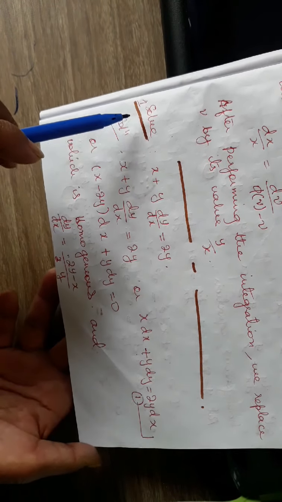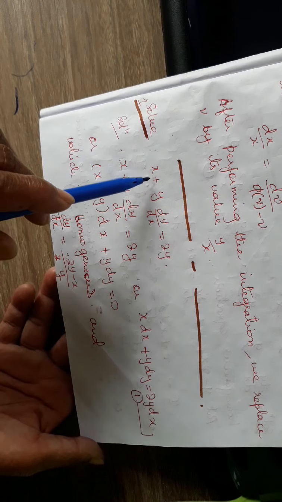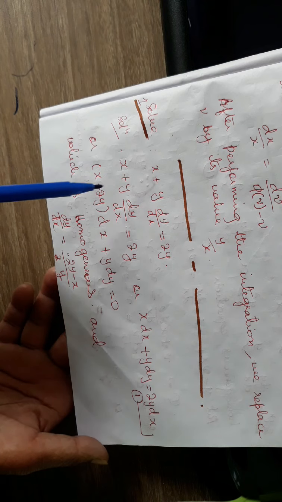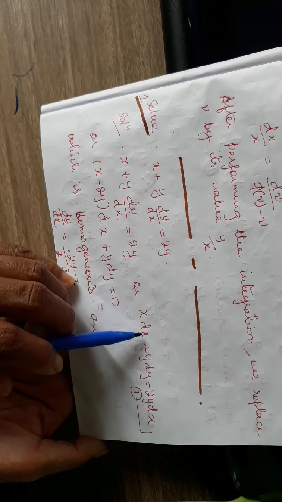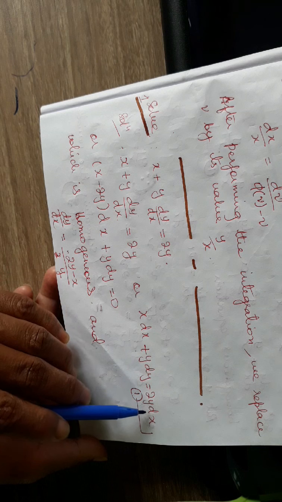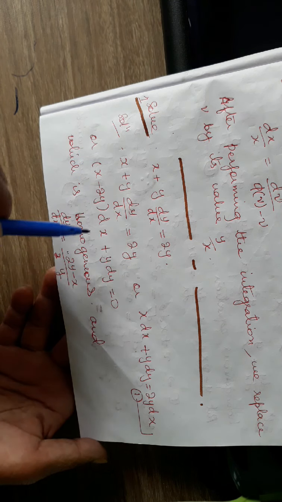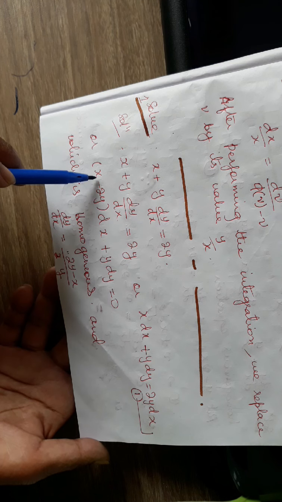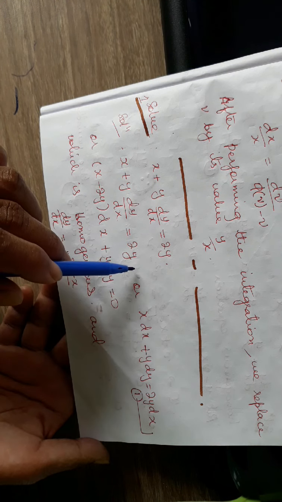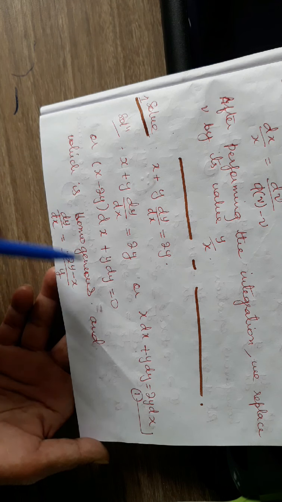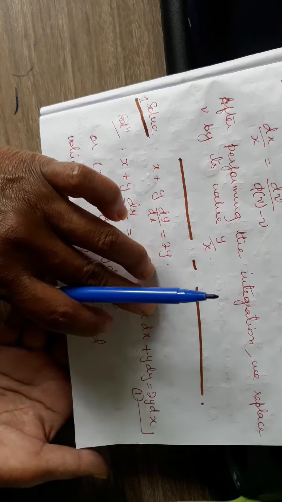So here is one example. Solve (x plus y) dy/dx is equal to twice y. You can write this as (x plus y) dy is equal to 2y dx. Bring this 2y to one side, cross multiply with dx, so you get (x minus 2y) dx plus y dy is equal to 0, which is homogeneous and can be expressed in the form of phi of y upon x, that is dy/dx is equal to (2y minus x) by y.